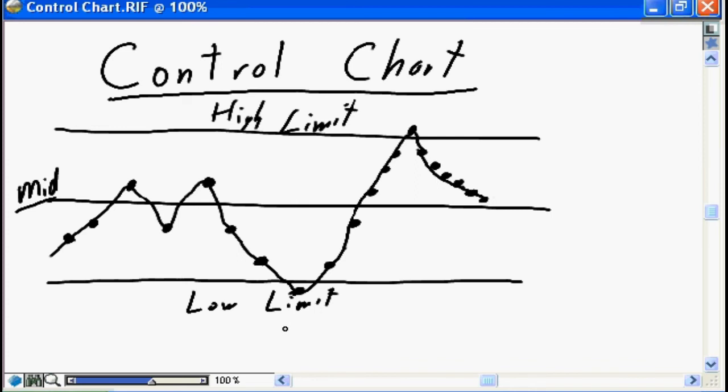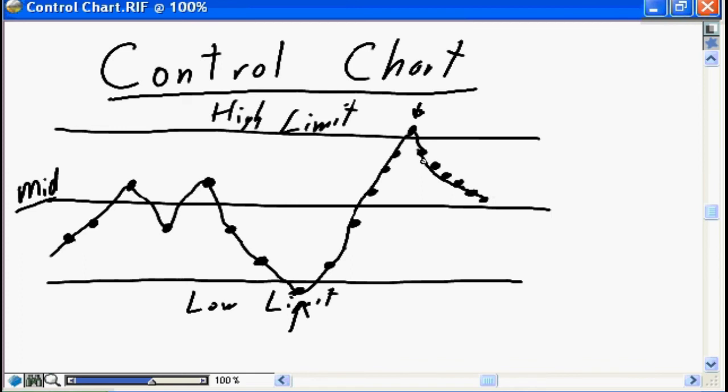So as you take your individual measurements, you plot them, and you say, measurement, fine, it's within my limits, measurement, fine, within my limits, and as we're going on, we're seeing all of the measurements are within the limits until we reach this point in time. We've done a measurement, and it's below the lower limit, so we have to take corrective action on behalf of the project to correct the action, and we see our corrective action is improving it, but all of a sudden it's improving it to the point that we have now exceeded the high limit. So again, more corrective action needs to be taken to ensure that the process is reversed and that we go back and start to trend back to the midpoint.